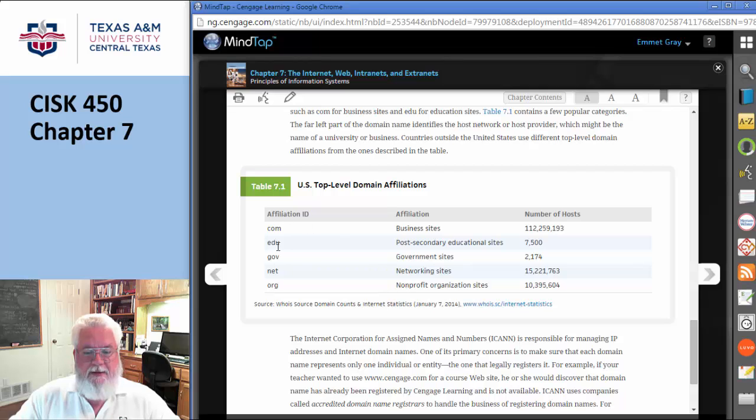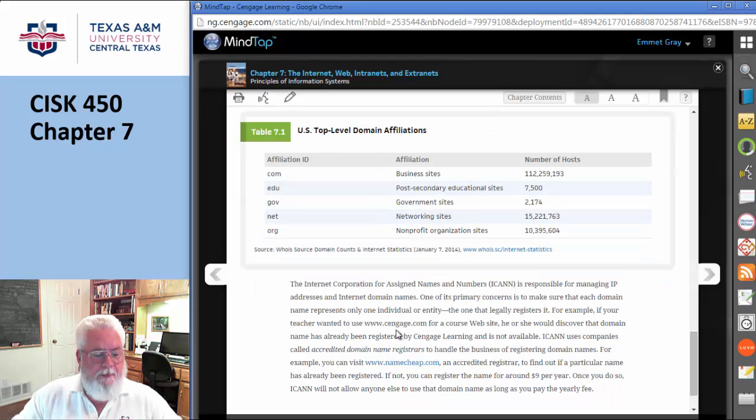Okay, so top level domains are these guys. The lower level domains, for example, if I had Microsoft.com, the top level domain is actually the one at the end of the address. It's kind of backwards. It starts with the most specific and then gets bigger and bigger, and finally you get to com. Because there's 112 million hosts out there in .com. When you got down to Microsoft, there's probably 5 or 6,000. And it just kind of gets narrower and narrower when you go from right to left on an address.